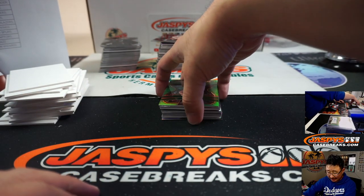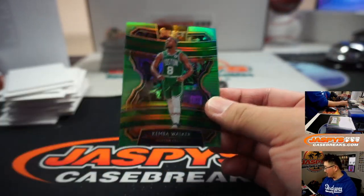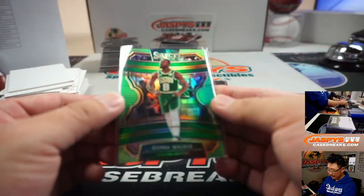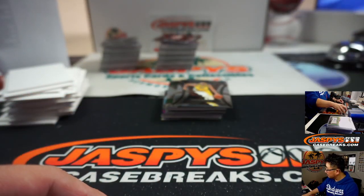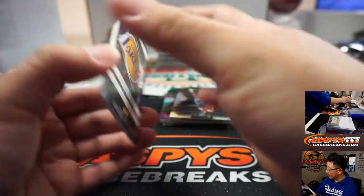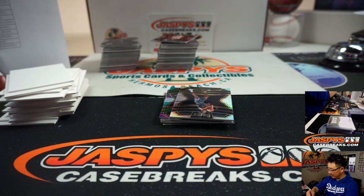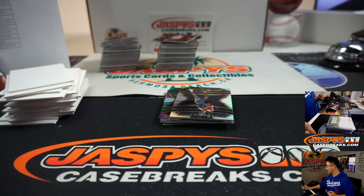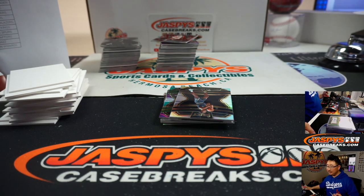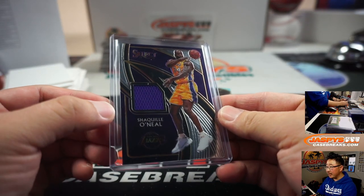Rob W. did indeed get the Grizzlies and the Pelicans in this one. 75 out of 75, Kemba Walker — and it's Bart K. who had the non-numbered spot in the tiers. Team Navy won $15,000 on America Says. I think it's an okay game show, but I'm all about the feud. A couple Tri-Color Zions, but no silvers or anything like that. This Shaq also goes to Rob.